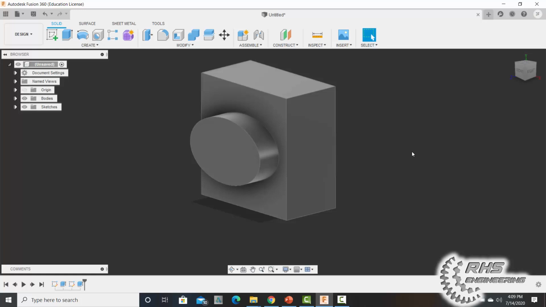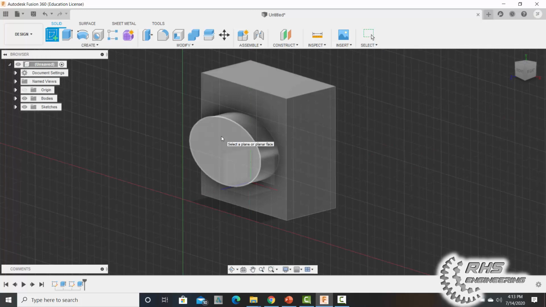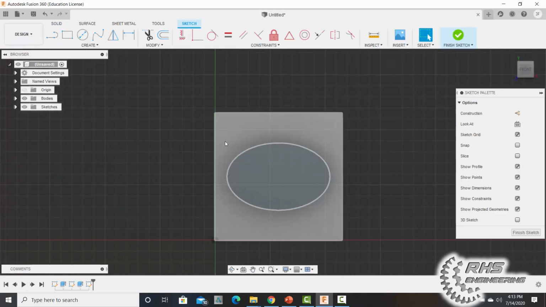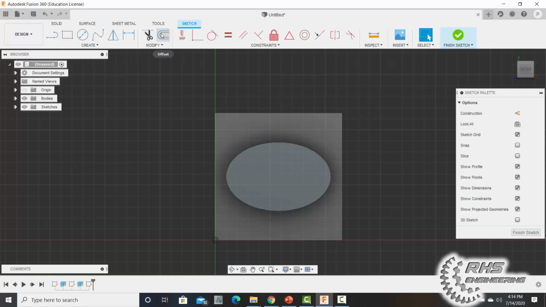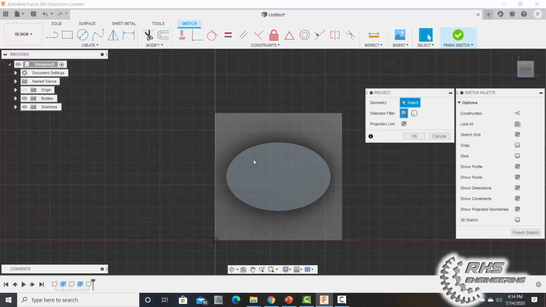Keep in mind that for this tutorial, we're doing a rough representation of the Automoblox male figure. We're not doing it exactly. All right, so now let's start a sketch on the top of this ellipse that we just extruded. We're going to come down to create and project the geometry of this outer ellipse and hit OK.